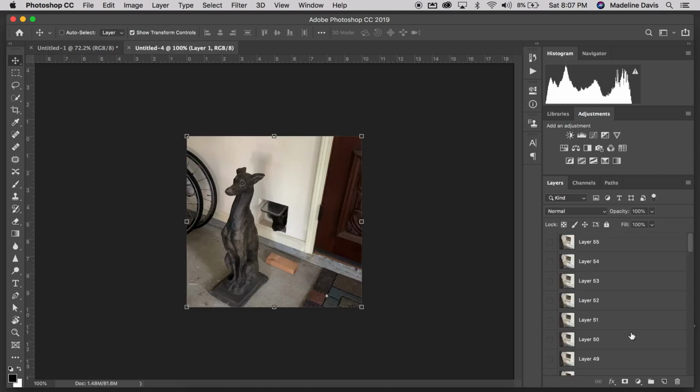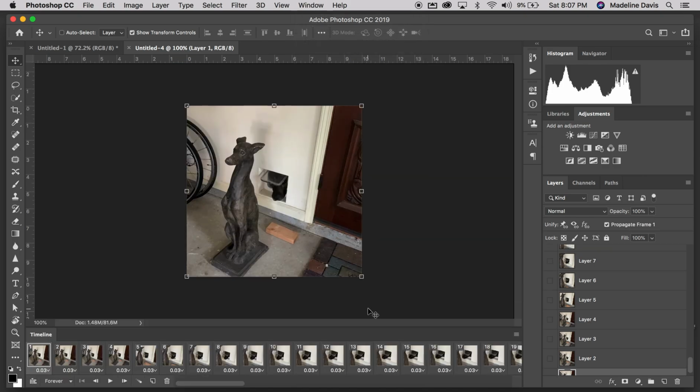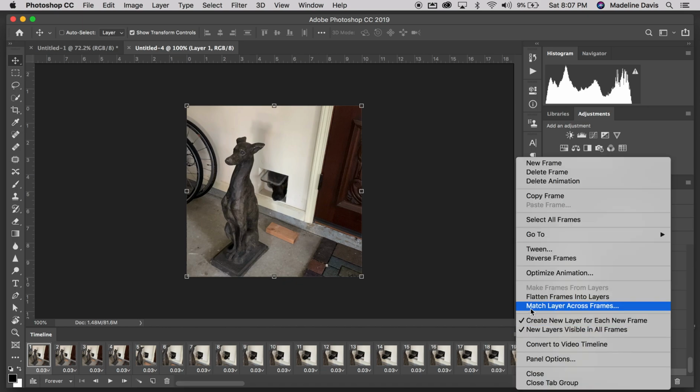And then you'll see here I end up with 55 layers. So there's actually going to be 55 frames in this animation. So same thing that you just did with your series of images, you're going to go to Window, Timeline, and it actually is going to auto-generate your frames to layers, your layers to frames. Sorry, tongue twister there. So if it doesn't, you can go to your hamburger menu again and make frames from layers. Right now it's grayed out because it already did that automatically.